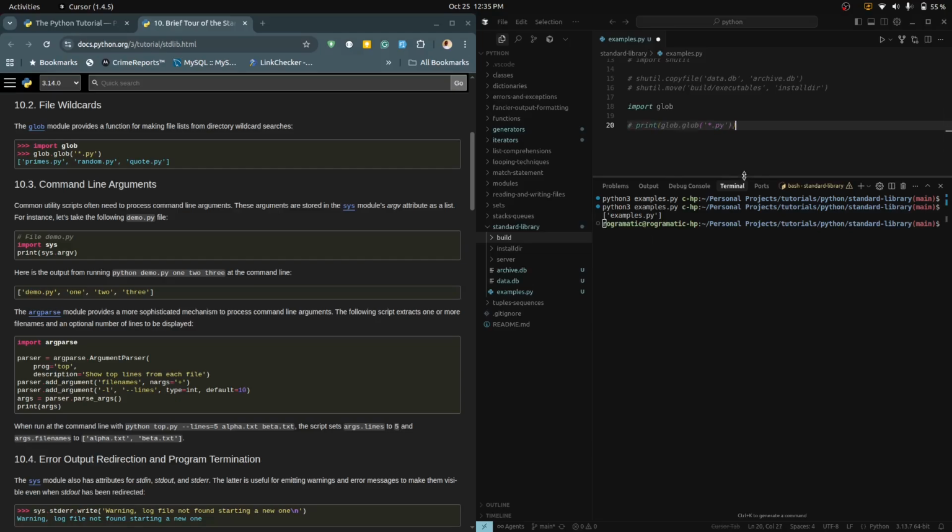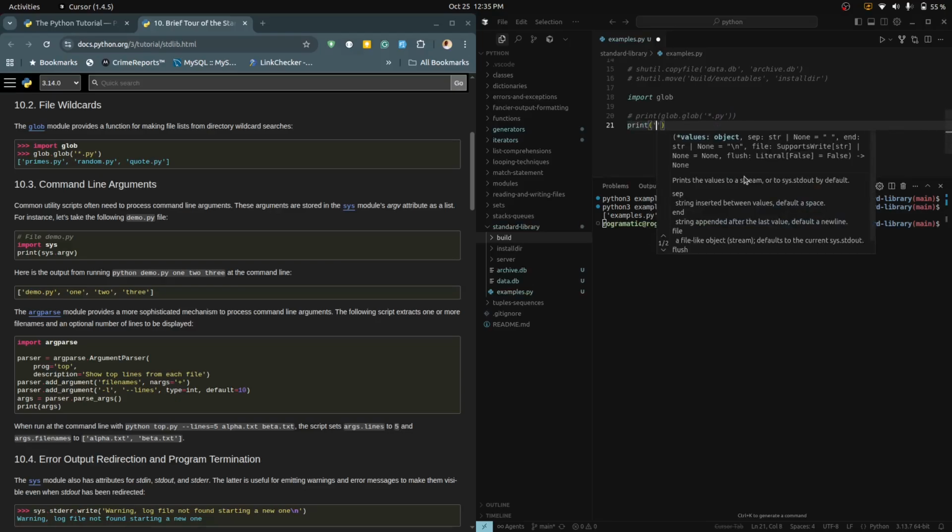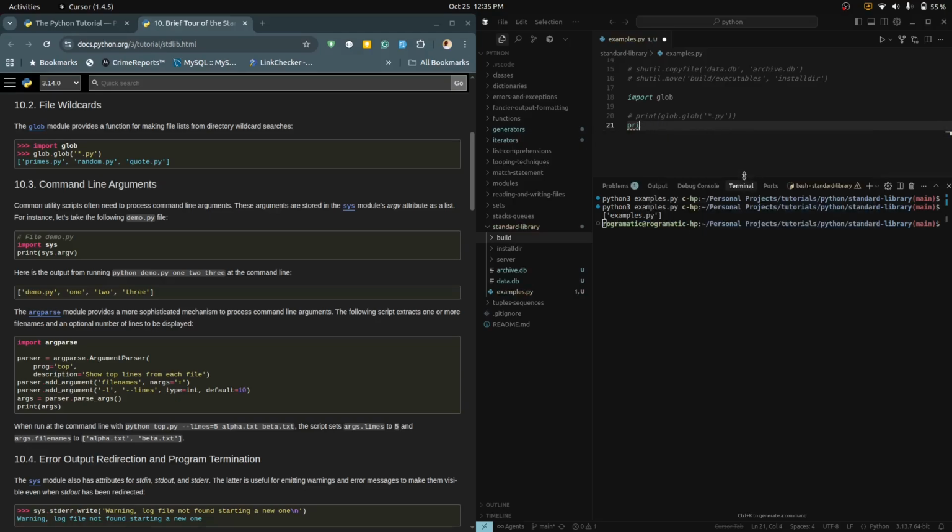Now if we do print glob.glob, let me just copy this. What if we do this asterisk.data? What do we get? Can you guess? Lock in your answers.